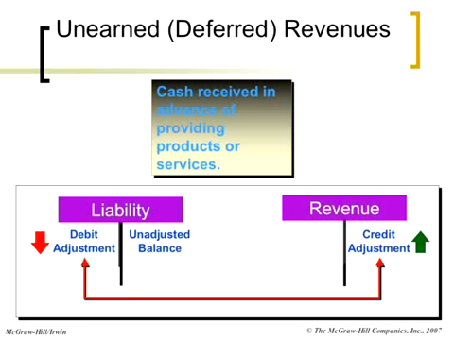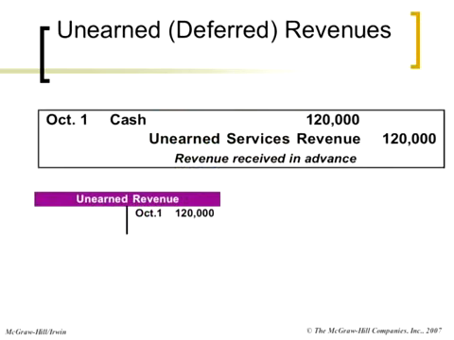On October 1, 2008, Fanning Electronics agreed to work on a new housing development. The company is paid $120,000 on October 1st in advance of future installments of similar systems in 24 new homes. The amount was credited to the unearned services revenue account. Between October 1st and December 31st, work on 20 homes was completed. Part 1. This is how the initial receipt of the $120,000 would be recorded. On the date of the receipt of funds, the company made a debit or increase to the cash account and a credit or increase to a liability account called unearned services revenue.